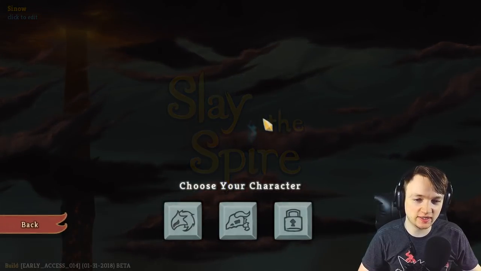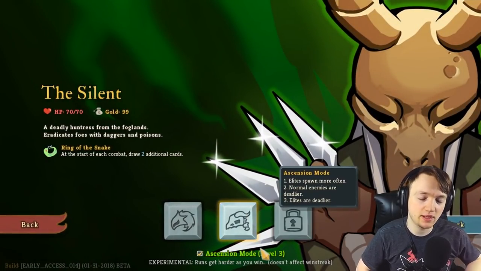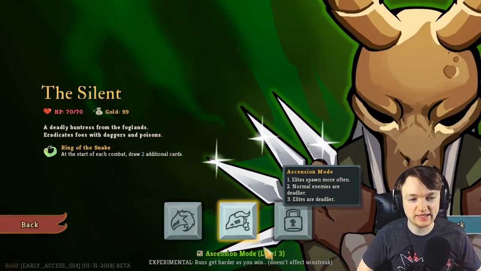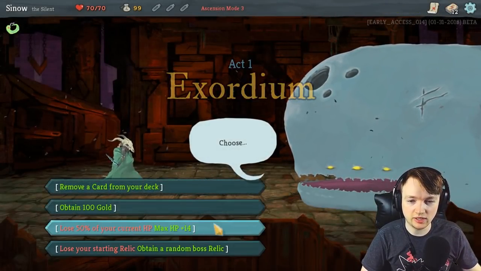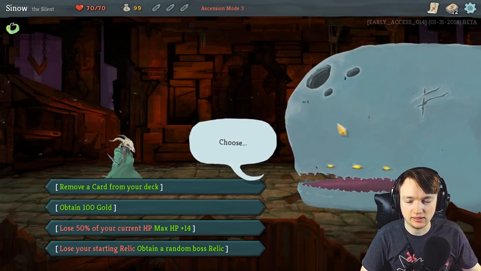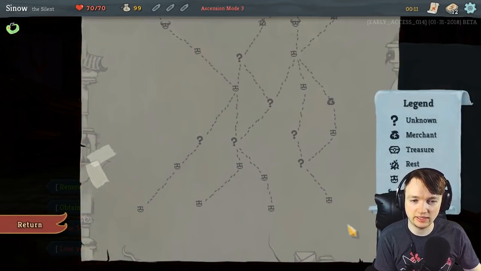Today we're going to change things up a little bit and do the Silent on Ascension mode level 3. Ascension mode level 3 adds the modifier that the elites are now more deadly. They can be quite nasty actually, from my recollection of doing this on stream before. You've got to be careful in this one about how you approach things. They've got some nasty surprises in store, from my knowledge.